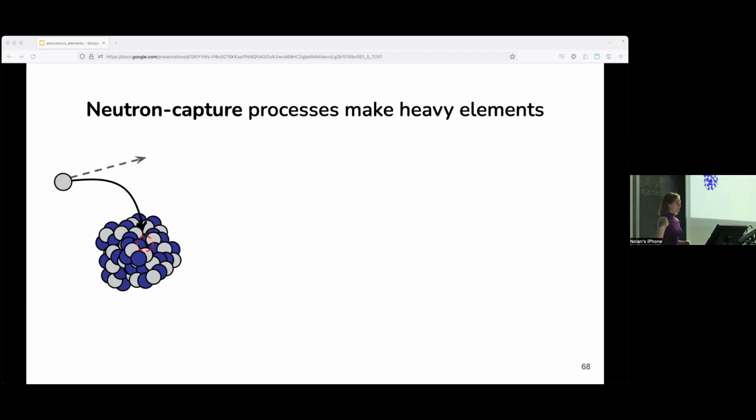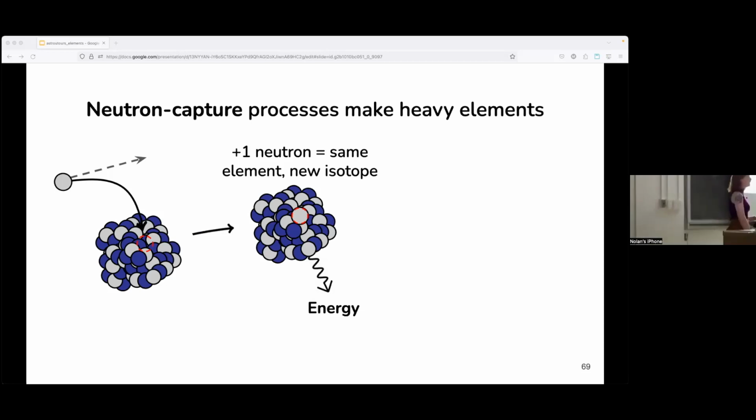So neutron capture starts with like an unsuspecting, free, floating, loose neutron in a star. And as it floats around, sometimes it's going to get absorbed by a heavier nucleus, usually something like iron. And when that happens, we have made a new isotope. We haven't made a new element yet, but we've added a neutron, so we get a new isotope. But we talked a little earlier, like you can't just add stuff to a nucleus and expect it to all work out. And so most of the time, when you make a nucleus this way, it's going to be unstable and it's going to have to decay.